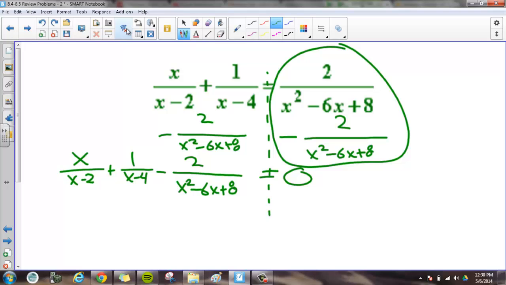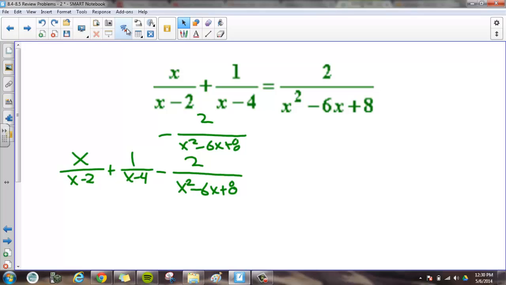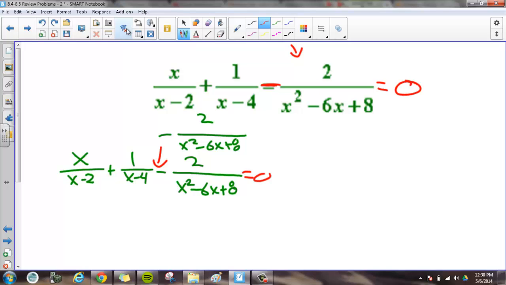Right there. Now I want to show you a trick. Check this trick out. This makes life a little bit easier because there was a lot of work just to get to that point. You don't have to make it that hard. If you have one fraction on the right side of the equation, and you're just going to get it over to the left side and set it equal, the only difference is you just make this equal sign a subtraction sign, and then set it equal to 0, and you've got it.